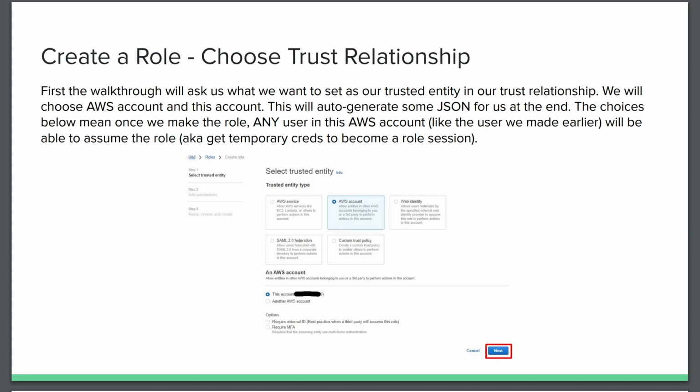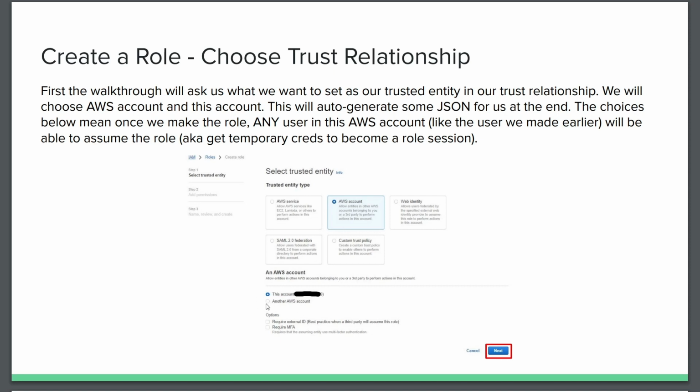So we will go ahead and choose AWS account in our example. And this will auto-generate some JSON for us at the end. What we're choosing here is we're saying allow this account. So when we choose the AWS account option, this basically means allow any user in this AWS account to assume this role.